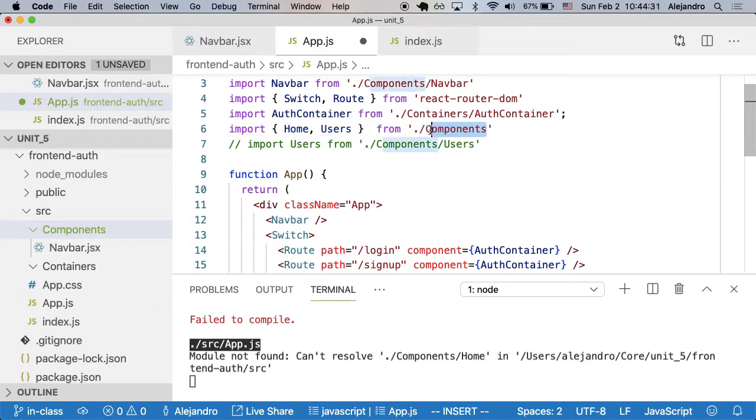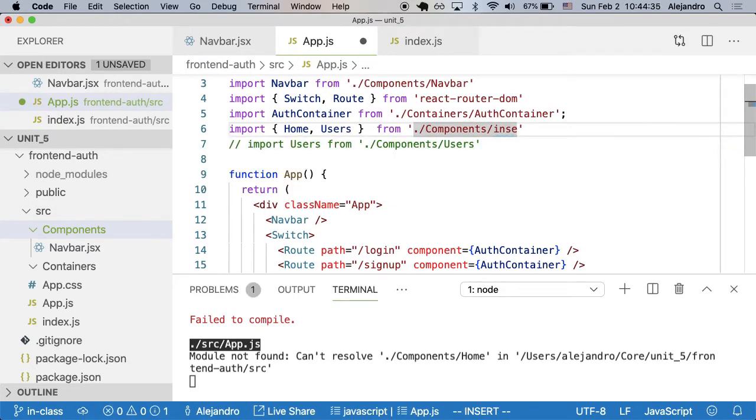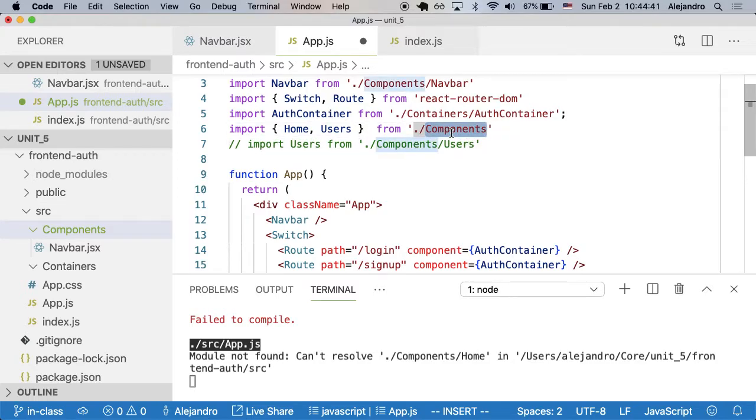This is gonna look for an index.js. When you don't put a file like that, it's gonna look for an index.js file, and in that file you just import everything and make sure you export everything as well, and then you will be able to do this.